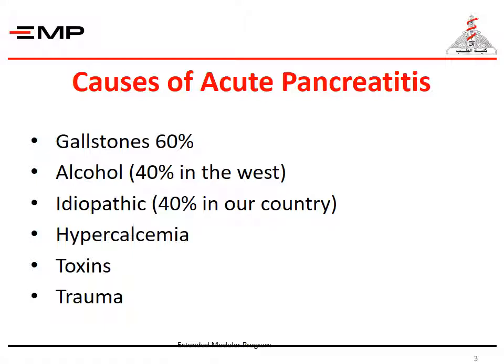Alcohol intake is the leading second cause in the West, but most of our patients have undetermined cause and the pancreatitis is said to be idiopathic. Hypercalcemia, either due to hyperparathyroidism or multiple myeloma, predisposes to the disease. Some viral infections, venoms, and drugs might precipitate acute pancreatitis. These drugs include non-steroidal anti-inflammatory drugs, thiazide diuretics, steroids, and others. Trauma-induced acute pancreatitis is mostly iatrogenic, especially after ERCP or pancreatic injury during surgery on or near the pancreas.